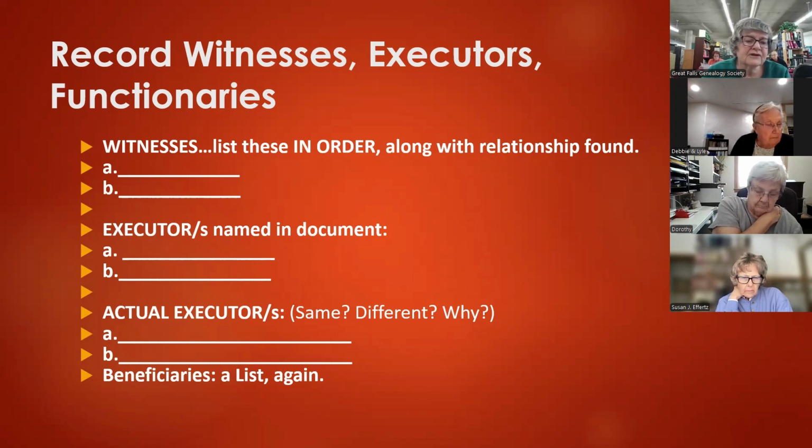Name the executor or the executors. Someone can be named an executor and decide not to do the job. So look through the records carefully to make sure of who completed the process. Or did a lawyer, with permission, complete the process for the executor? Any witnesses for anything, any property or anything else, or those people who looked at inventories or made inventories, you want to make note of those people too. I always add them right into my database, because later on, I want that database to tell me the best. That's my record. That's not just a casual thing that I would show to someone else. That's my record.